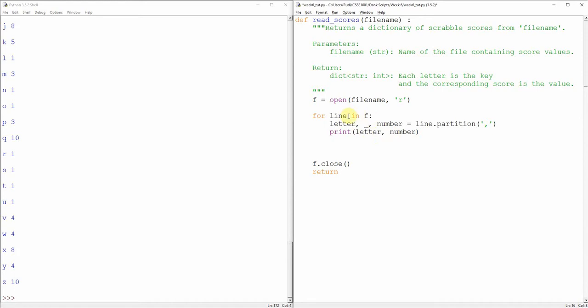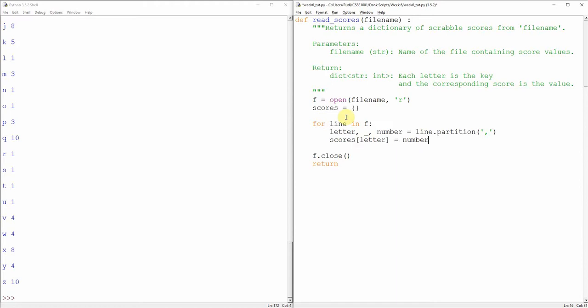Now, we don't want to set up our dictionary inside the for loop, right? Because that would just overwrite the dictionary every time. So let's set up our dictionary on the outside, our scores dictionary. So we set up empty braces, empty dictionary. Okay, now instead of printing each time, let's try and write to this dictionary. So remember, very similar to the list notation, we've got scores is our dictionary, then the key we want to use, so we want the key to be the letter, and it's mapping to number. Okay, so that's what we want.